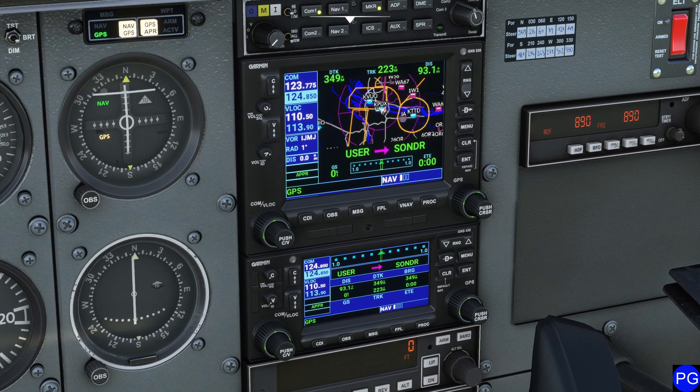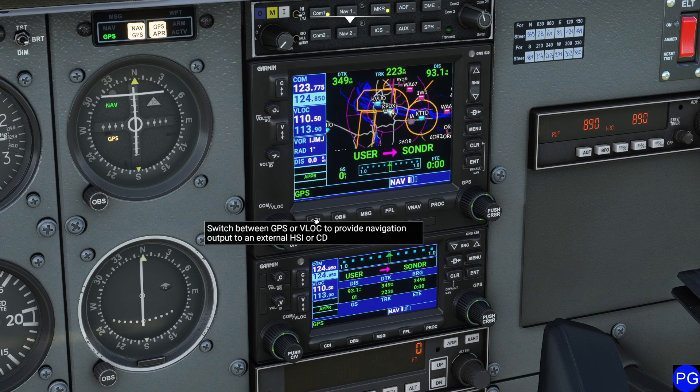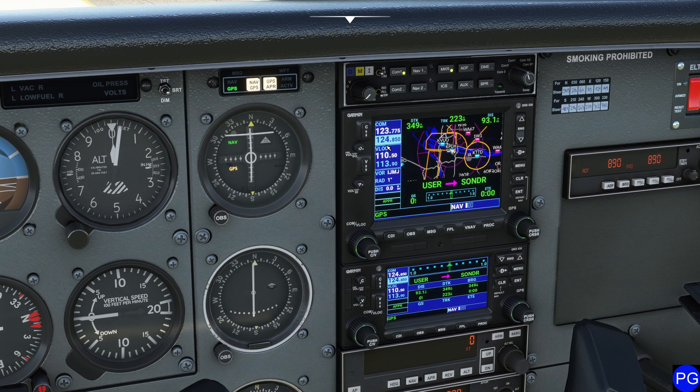At this point you're probably wondering, what else can you do with this GPS? You've got a couple of different buttons. The first one, which is really important, is your CDI button. That gives you the ability to switch between GPS and VOR lock. When I press the Nav GPS button, I'm changing the navigation source. We're using GPS right now. If I press it again, we're using Nav — a.k.a. ILS, a.k.a. VOR. I can also press CDI down here to switch back to GPS. If the GPS light is not on, we are not navigating via GPS.